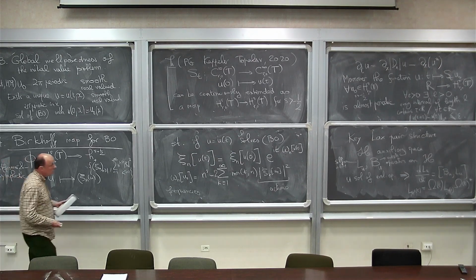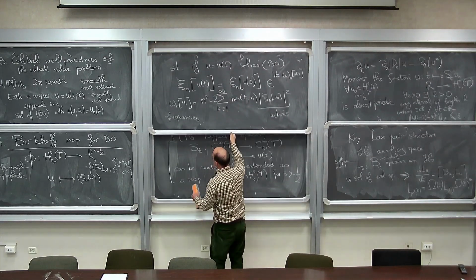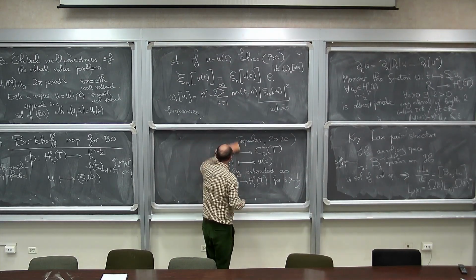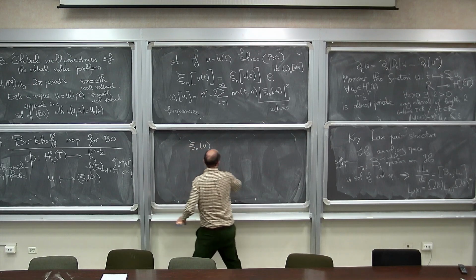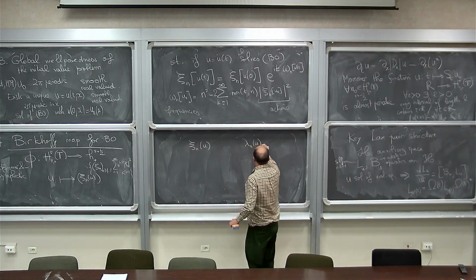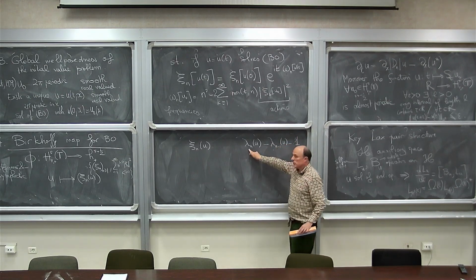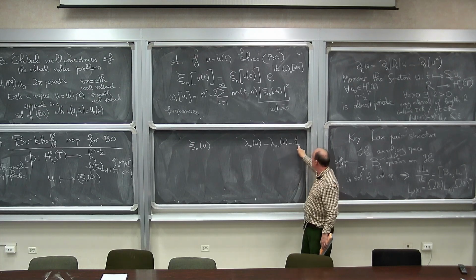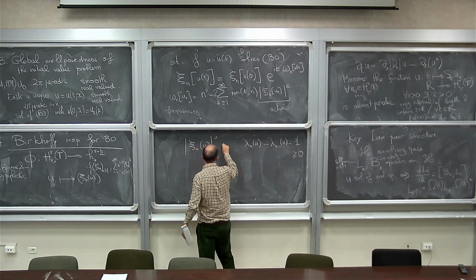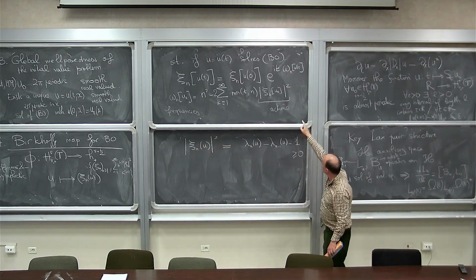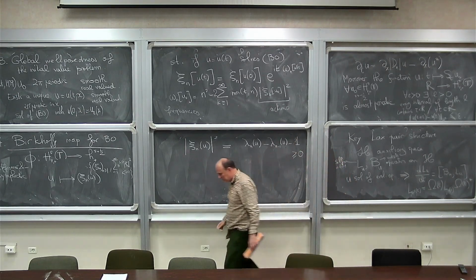Moreover, what is really nice is that, for instance, I can give you the relationship between Xn of U and the eigenvalues lambda n of U. In fact, you can prove that these eigenvalues have the very remarkable property that the difference between two consecutive eigenvalues is at least 1. And so the relationship is that the action, the square of Xn of U that you see everywhere, is in fact this. Well, it's one of the properties.